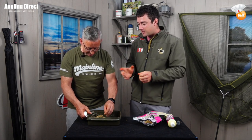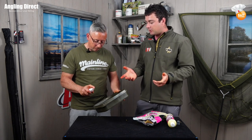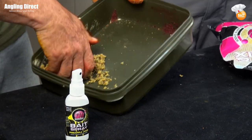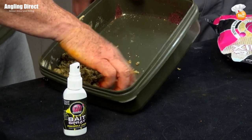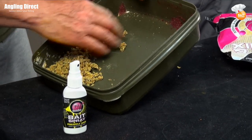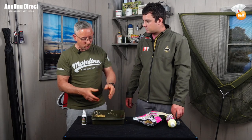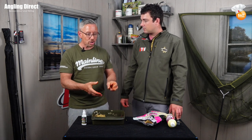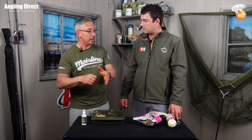It really does taste very good. So you're going to put a couple of squirts into this stick mix. You could also spray this onto your baits. The uses of your bait sprays are literally endless. You can spray it on your sticks before they go out. Another really good tip with those is I spray them on my hook links. Sometimes I'm fishing somewhere a little bit tricky, and I know that the fish know about bait and realise what's going on. They're not stupid fish. I like to have something around, because a single hook bait does really well.